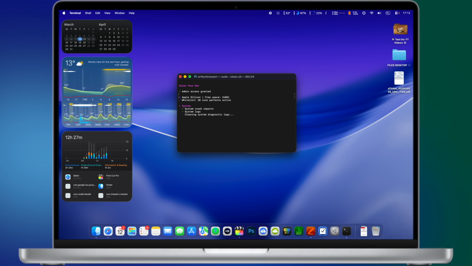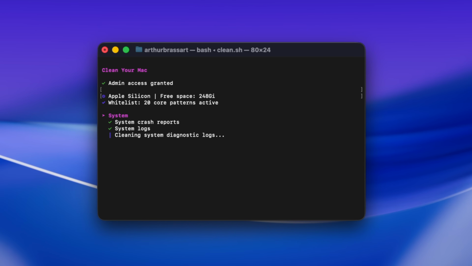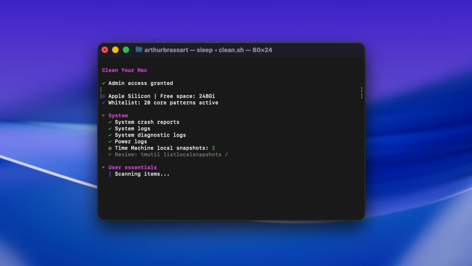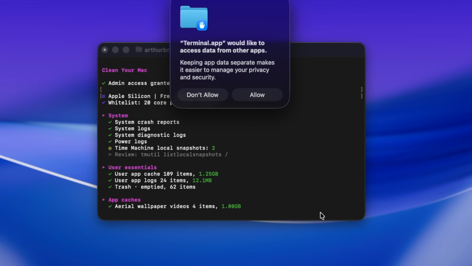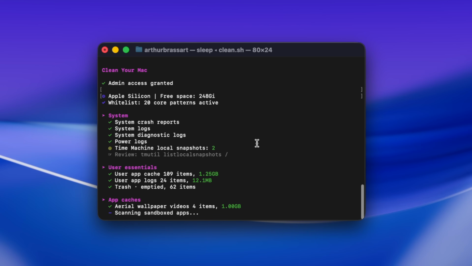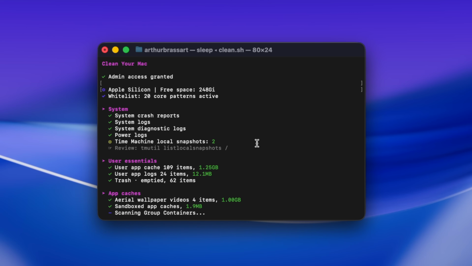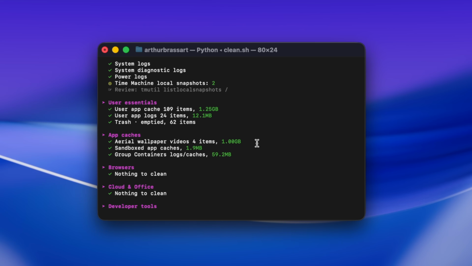Usually the cleaning process takes from 1 to 3 minutes, depending on the size of your storage, the size of leftover files. In my case, it took around 2 to 3 minutes. So simply wait, you can drink a cup of coffee. This little terminal app is really super efficient because it analyzes system crash reports, system logs, system diagnostics, like everything, user app cache, user app logs, trash. I'm so surprised a free tool is better than paid apps, like I'm not kidding you. On the internet, I saw screenshots of people cleaning up to 80 gigabytes of storage. By the way, this free solution was suggested to me by one of my subscribers.